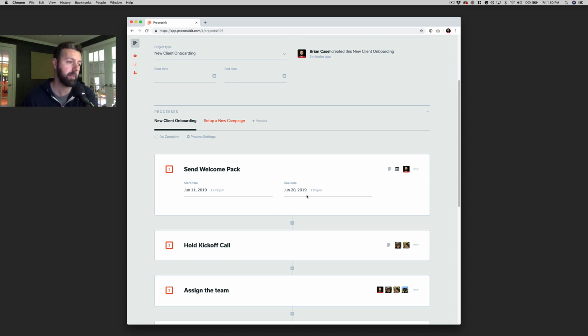You'll be able to set up those automation rules so that every time you load in your processes, whether you did that manually or through a Zapier integration, those due dates are automatically calculated along with the assignments and everything.